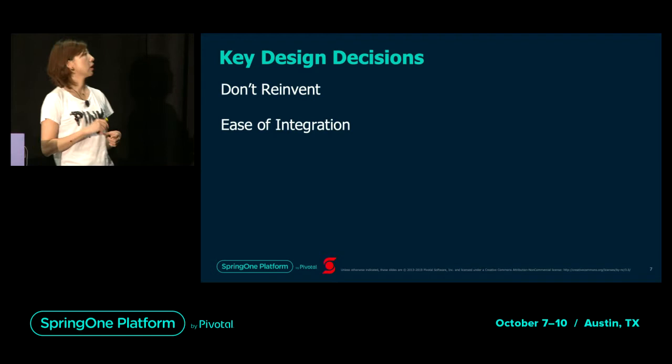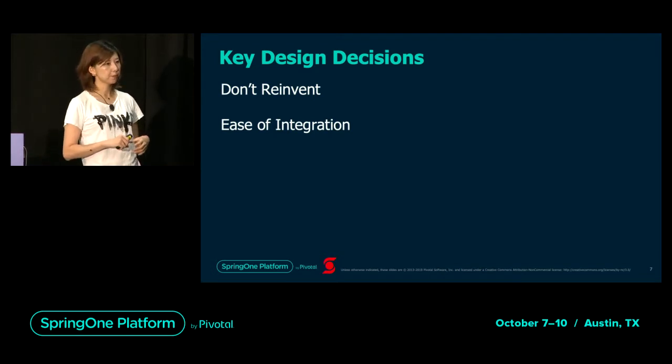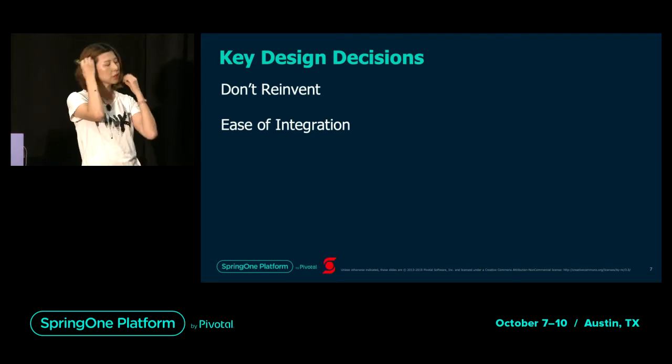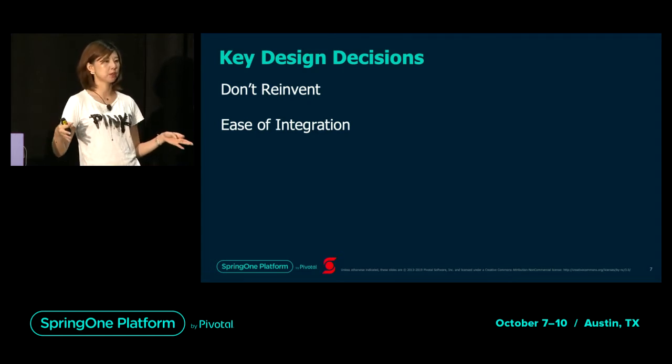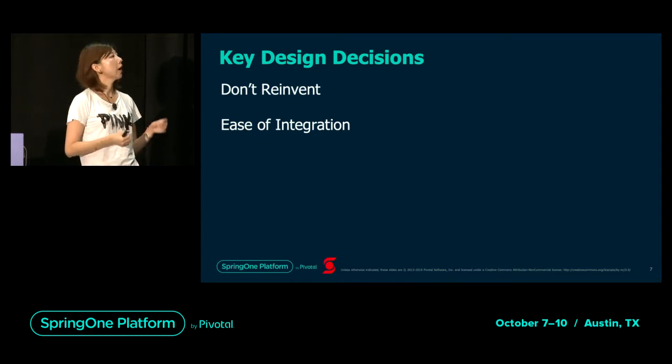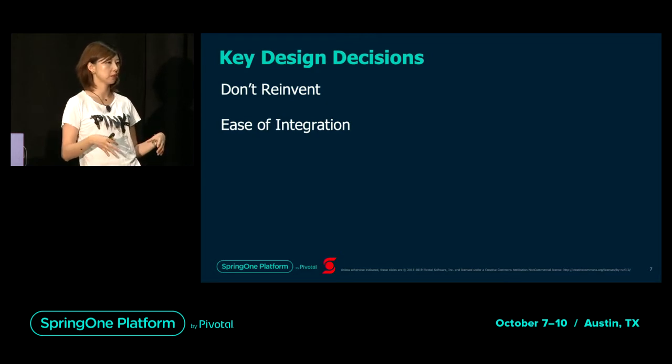And then the second thing is ease of integration. If you think about an application within the enterprise like a bank, the current state, or even the near-future state, it's really all about different sorts of integration, right? So we are moving towards a true event-driven architecture as a target state, but it's going to take time for us to get there. So integration currently plays a big part when we do application development inside an enterprise like us.